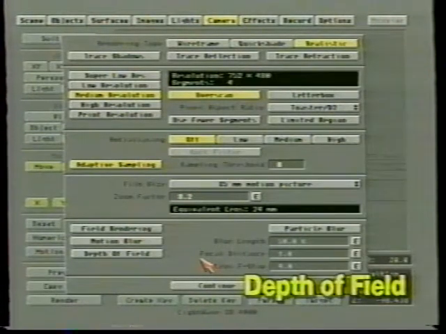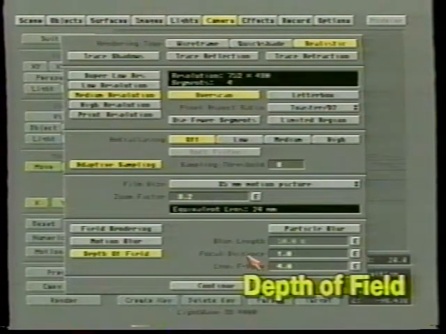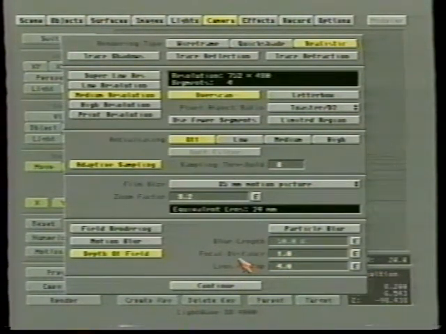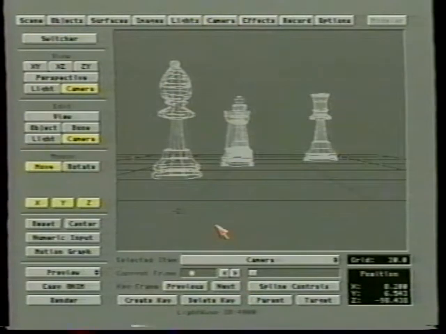Now, another thing that works, and again looks very, very realistic, but that does slow down your render times quite a bit, is depth of field. The way depth of field works is it gives you variable focus. The focal distance determines how far from the camera will be in focus. And one trick here is, well, how far is the camera from this object now?